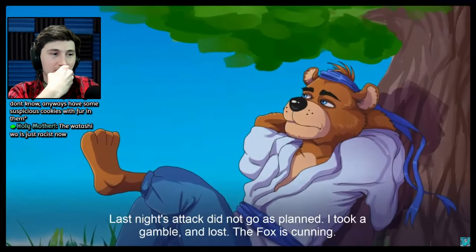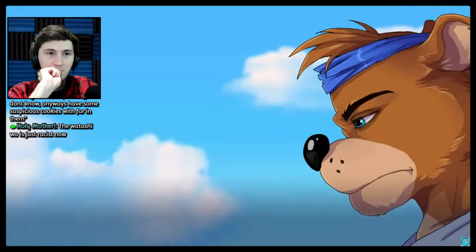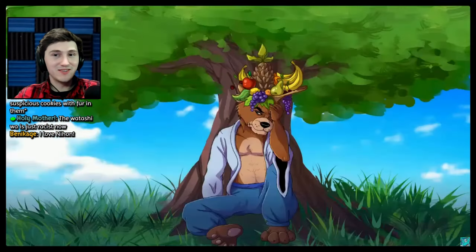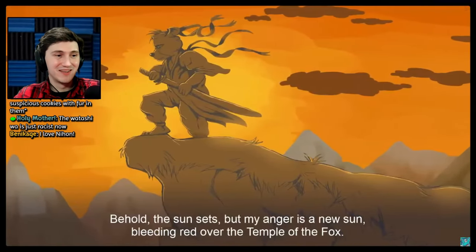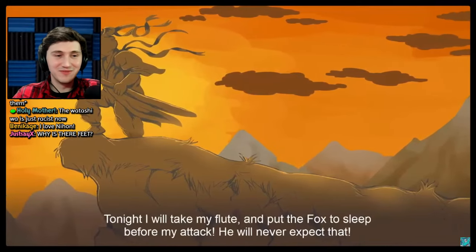He seems dumb. The fox is cunning. I must wear a symbol of humiliation when I go out in public. 30 days? What is it? Oh. He's got a fruit helmet. My anger is a new sun bleeding red over the temple of the fox.